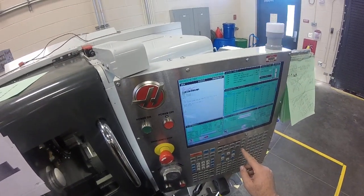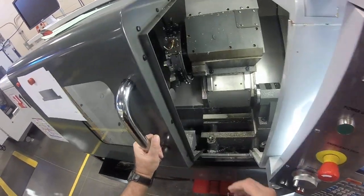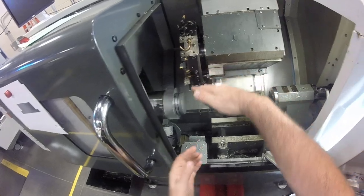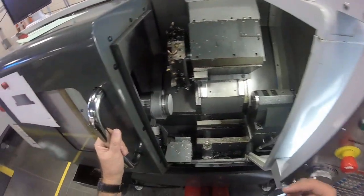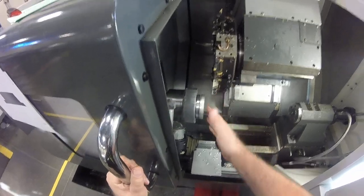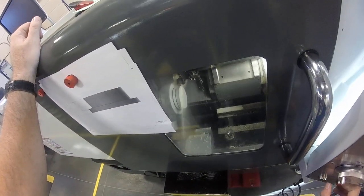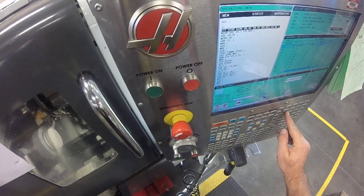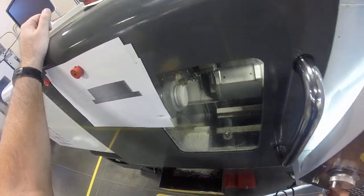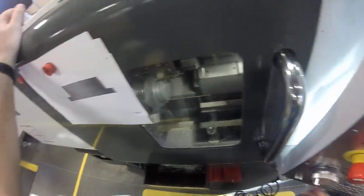Looking at this, 5.2 would be just outside that 5-inch diameter, and 2 inches from the front of where Z0 is — we have a lot of material to take off. Normally I would not extend it that far. And probably going to cut a little bit of air and shut the coolant off, because I pushed the offset to the right.